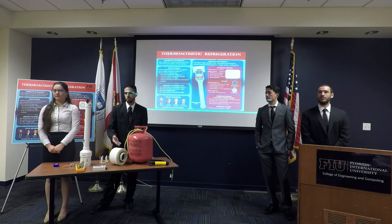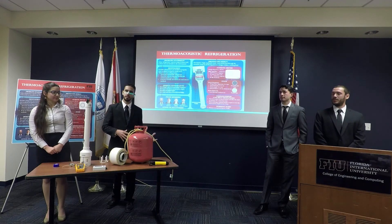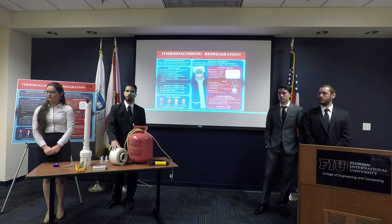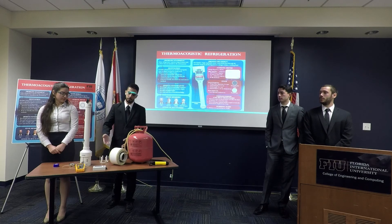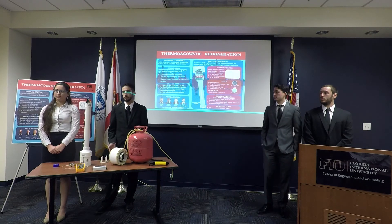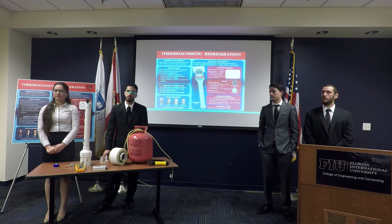Our main goal was to show that this can be done cheaply — that it's a viable alternative to current refrigeration. If we leave the design open source, post the CAD files online using Fusion 360, anyone could manufacture it themselves. Each component probably costs under 10 cents to produce, so with mass production and selling at a dollar each, there's a path to a sustainable business that could change what refrigeration looks like — and save the coral.